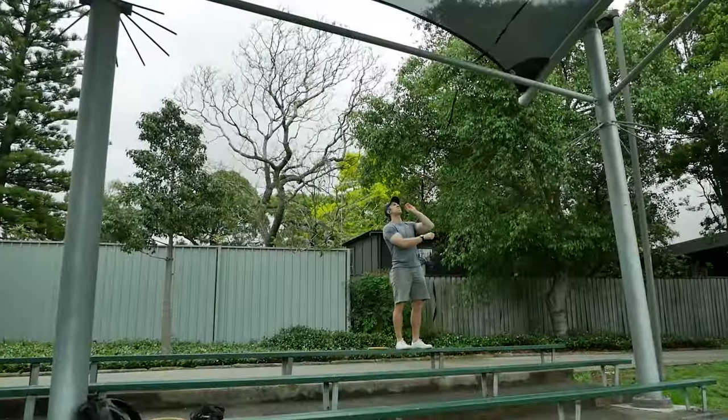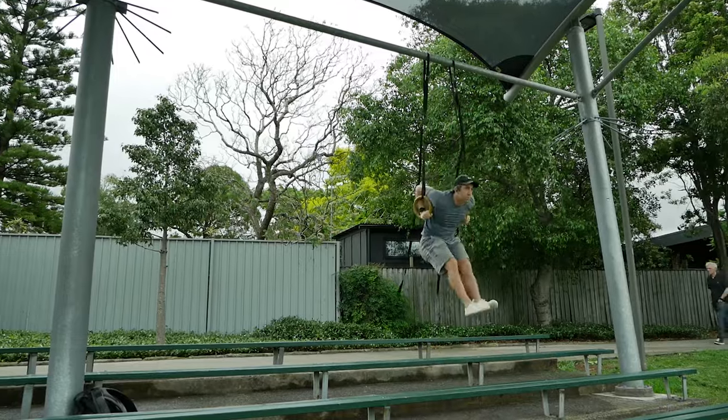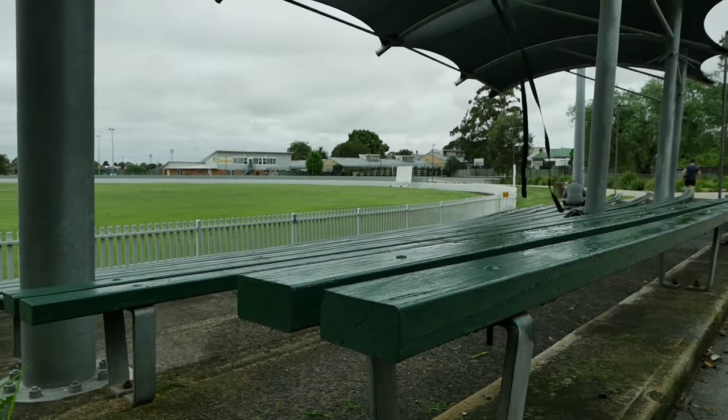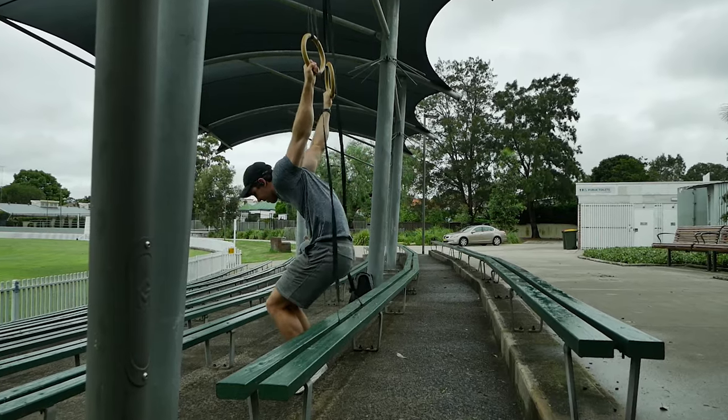In contrast to those stairs, I'm really liking this setup here. So let's set the rings up and see how this turns out. This setup is pretty great — I've got clearance, I've got a full range of motion. The structure above does move a little bit under my weight, but it's nothing of concern; it might just restrict certain swinging elements. The main thing that detracts is the ground — it's uneven because of the stairs, so you would want a smoother landing.